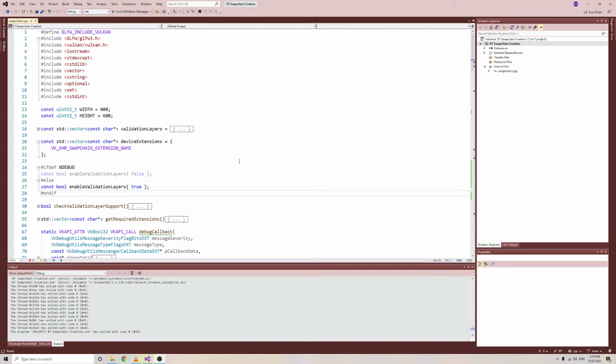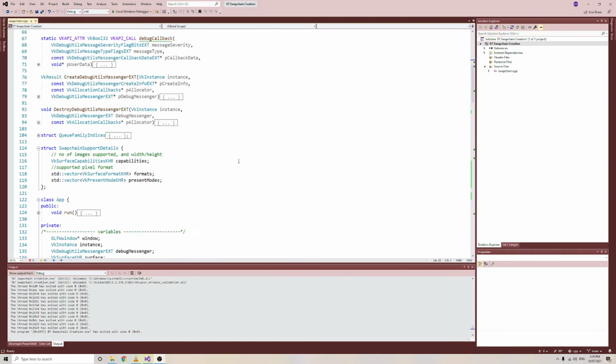I'll also give a little preview of where we're going. So after this stage, we will then have to create some shaders and then create the graphics pipeline. And yes, the graphics pipeline does need to be created. Every stage of the graphics pipeline will, at the very least, need some parameters set. It's a long journey. But for now, let's do the image views. This should be nice and quick.